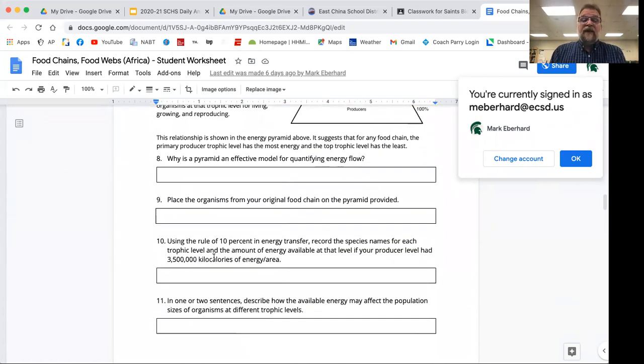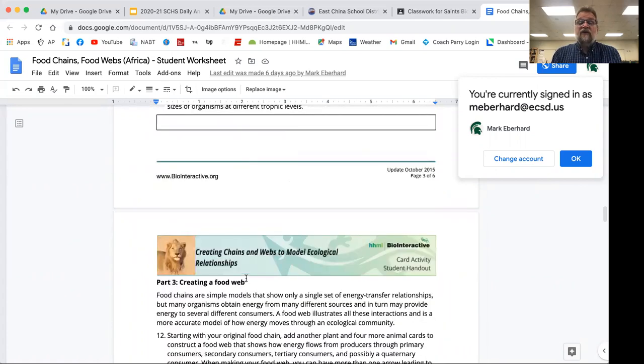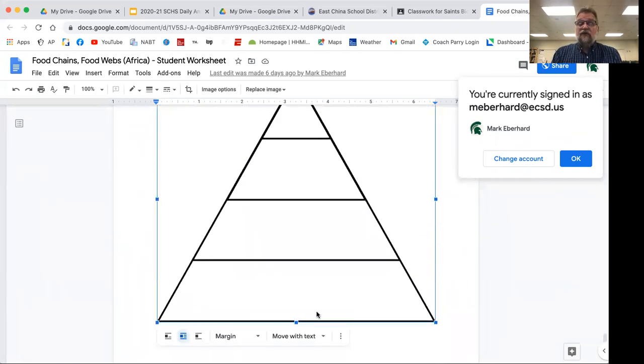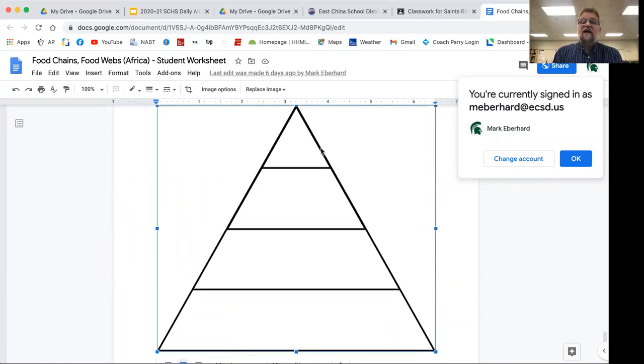At one point on page 10, or no, question 10, I'm sorry. Question 10, it says, let's assume that the plant has 3,500,000 kilocalories. So you're going to go back to your model. You're going to put 3,500,000 kilocalories at the bottom level, and then you need to calculate how much goes to the second level, how much goes to the third level, how much goes to the fourth level, and write those numbers in.